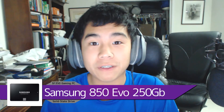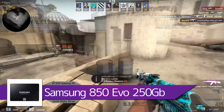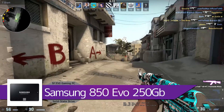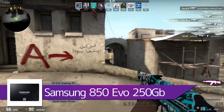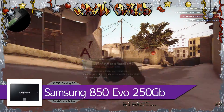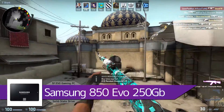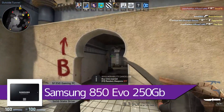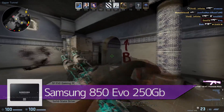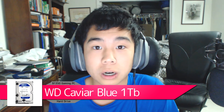For storage we're using two devices. Starting with the SSD — the Samsung 850 EVO 250 gigabytes, running you $85. It's a super fast, blazing, highly-rated SSD. You'll put your operating system — most likely Windows 10 — your programs, and a few games like CS:GO, GTA, or Fallout on there. Everything boots up fast and 250 gigs still gives you a good amount of room.